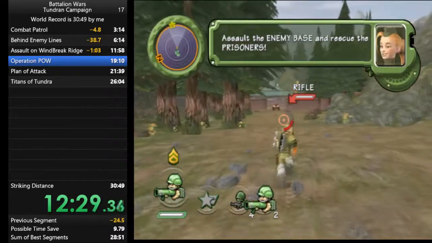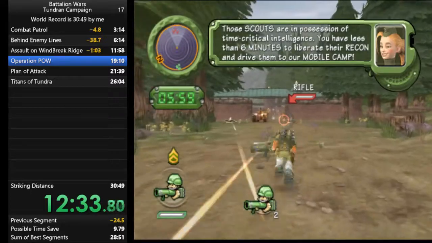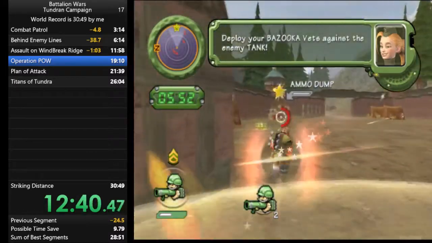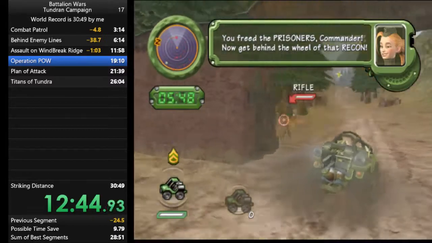Enemy base and rescue the prisoners. Those scouts are in possession of time-critical intelligence. You have less than 6 minutes to liberate their recon and drive them to our mobile camp. Deploy your bazooka vets again. You freeze the prisoners, Commander. Now get behind the wheel of that recon.